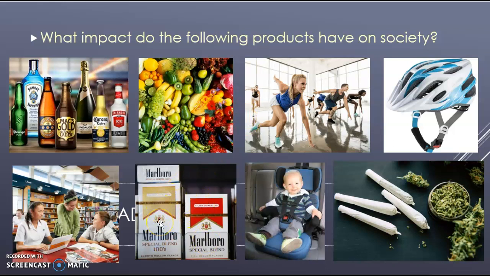Cigarette smokers pump out smoke into the air and the people around them have to breathe that dirty smoke. So they suffer the harm of having to breathe that smoke. That's another negative externality. Education, on the other hand, has a positive externality. You students, you are consuming education. Us teachers and schools, we are producing or supplying education. But having an educated population means that we have a more efficient workforce. We have fewer problems with poverty and crime and so on. So the society as a whole benefits from education.